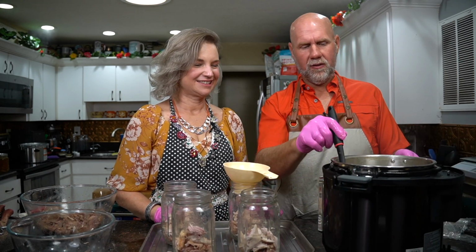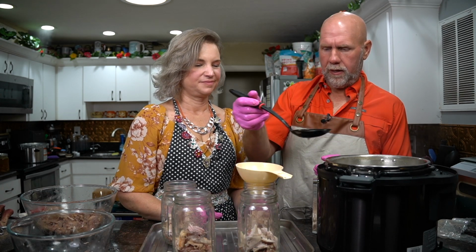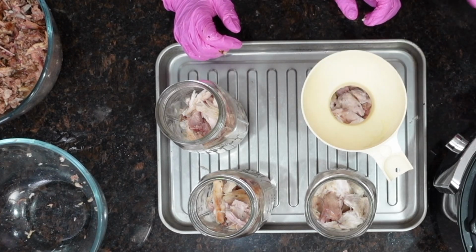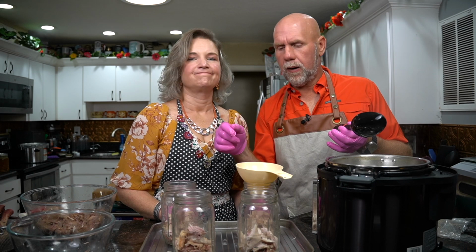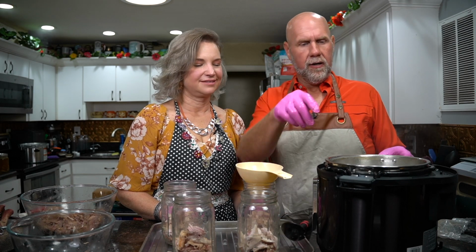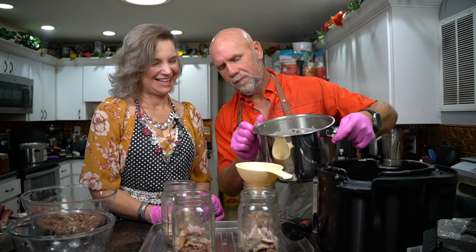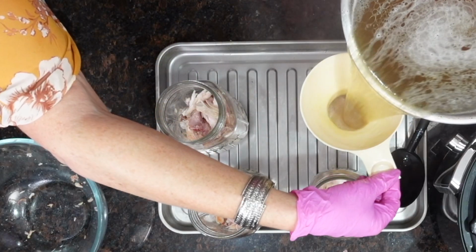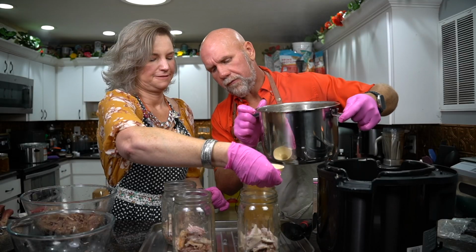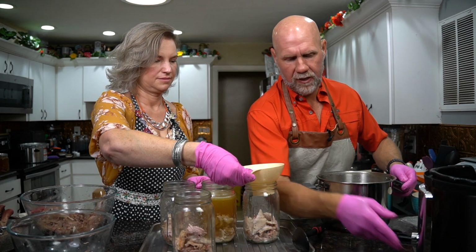Now, unfortunately, I can't find my big ladle. So what I've got to do is take this bone broth or this soup base, and we're going to fill up each one of these jars. And again, what you want to do is try to keep the rim as clean as possible. We're going to wipe it off anyway, but you certainly don't want to get your hands and stuff like that on there. So we're going to go ahead and just try to do this without spilling, which I probably will not accomplish well. And we're going to start off with about that much in each one. Here, let me put this off to the side so people can see it.